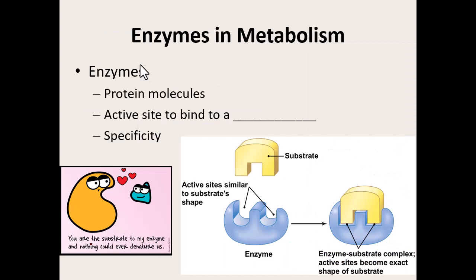So enzymes, as I said before, are proteins. So enzymes are proteins, but not all proteins are enzymes. They're just an example of a protein molecule. And every enzyme, and you'll notice it in different textbook pictures, enzymes usually are represented as big blue or big purple blobs. Every textbook I've ever seen. So enzymes all have what's known as an active site, where stuff's happening. And it's that active site that's going to bond to a substrate. That's the line. So the active site is where that substrate is going to bind.